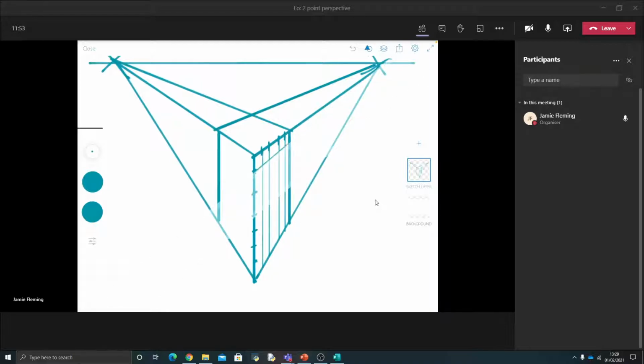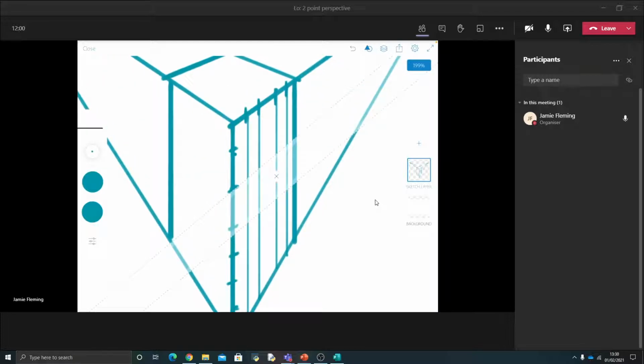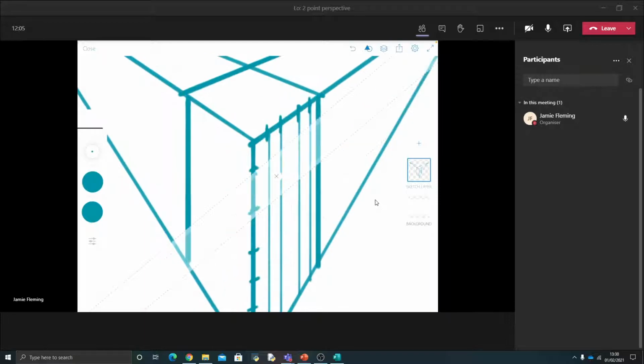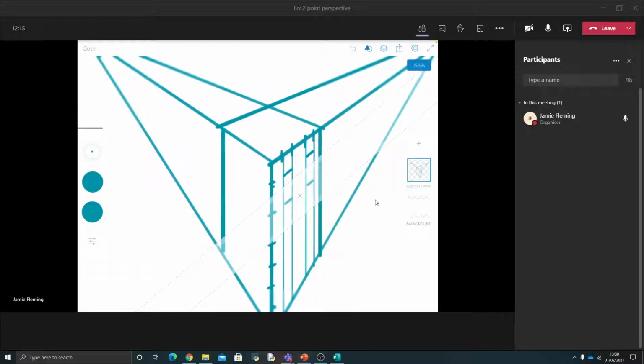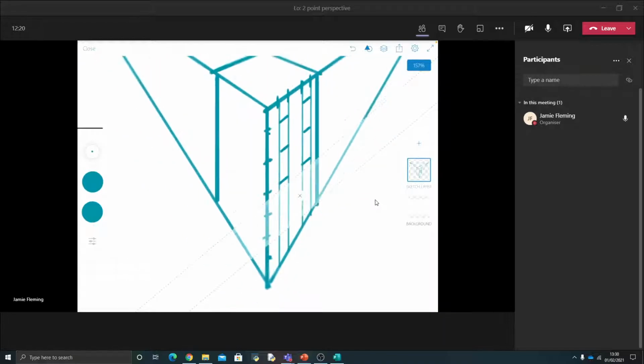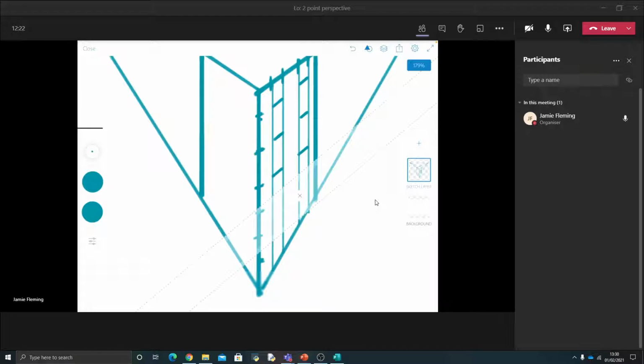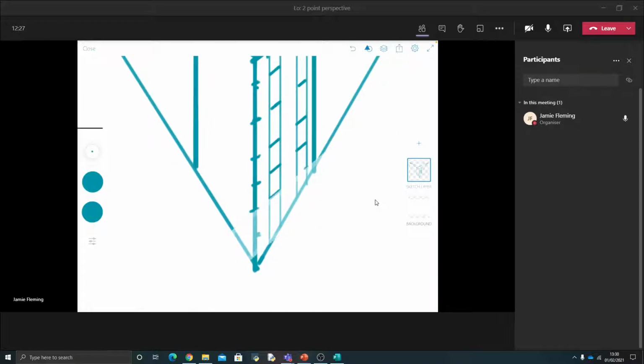You can, if you want to, draw it all across like that, but then you're going to have to rub out a lot of lines. So what I would suggest you do, if I zoom in a bit more here, just to show you, is only draw across the window bits that you need. It then means you've got a lot less to rub out. And then I'm going to go down to this one, across and across, and across and across.